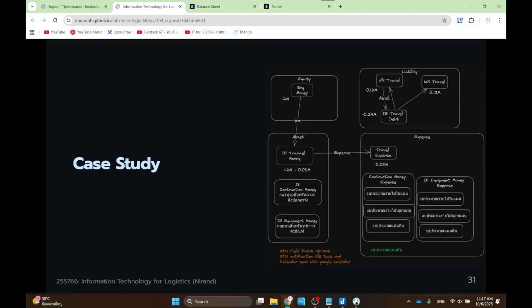Okay, with this alone, I'd like to show you that we actually use this in our department. In our department, we use accounting software like this very software to track the travel expenses of the faculty. So it works like this.